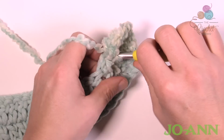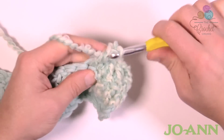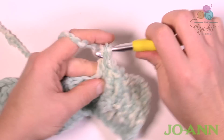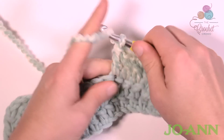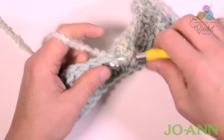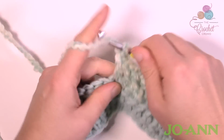So what I'll do is that I'll leave that with you. You have to get to 10 inches tall, and then once you get to your 10 inches in height, you fasten off. Then I'm gonna show you how to whip stitch these together, just to make sure that you understand that, because I do have videos on that as well, but you may not want to go look for that. I'll show you how to do that process, and it's pretty mindless really. Just double crochet yourself back and forth across, and once you get into the swing of this, you can really speed up and get these done really quick.